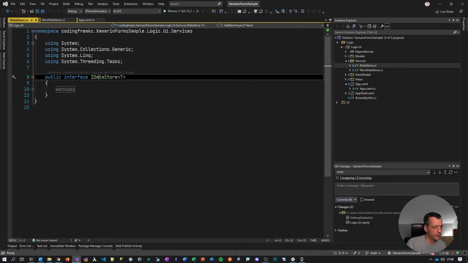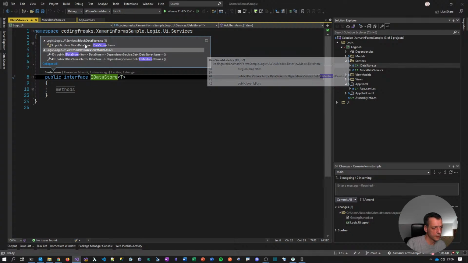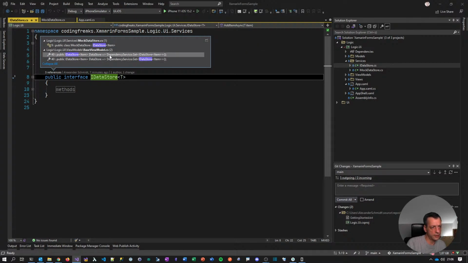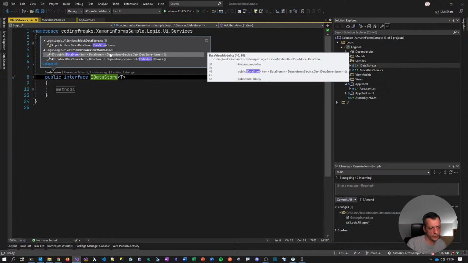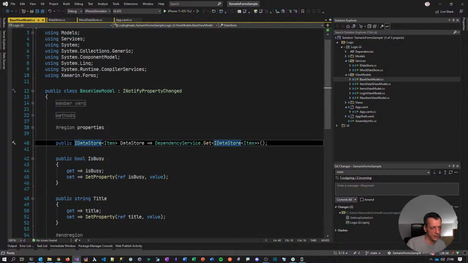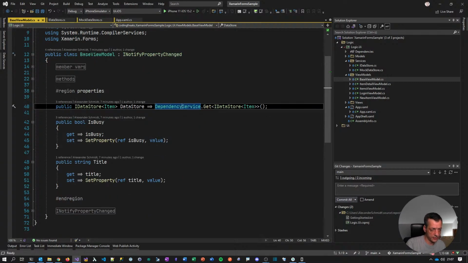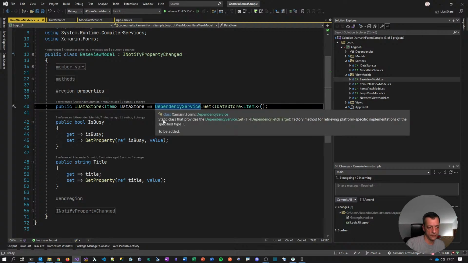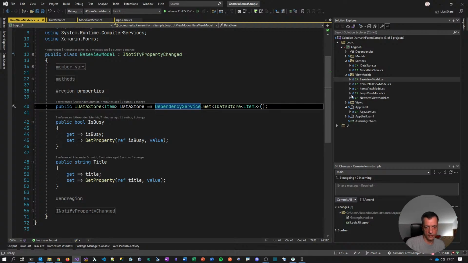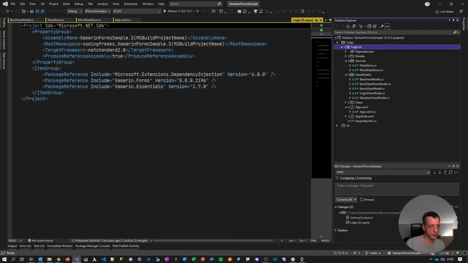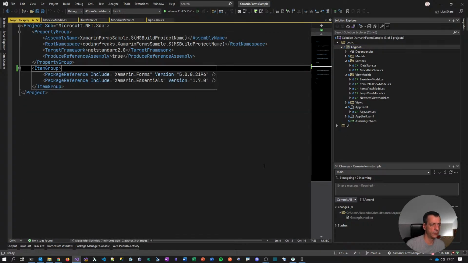So maybe it's used here, public class, and here you can see somebody in the base view model says, give me an IDataStore, and he asks. Well, I have to admit dependency injection is actually built into this template, but they did it poorly. Okay, that's what I wanted to tell you. So now there are dependency services, but all of this is done completely manually, which I hate. So what actually is missing, it was not dependency service. Let me remove this line. Let me remove this for the moment.